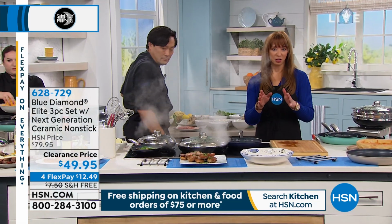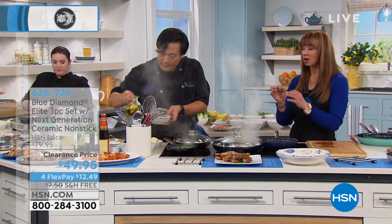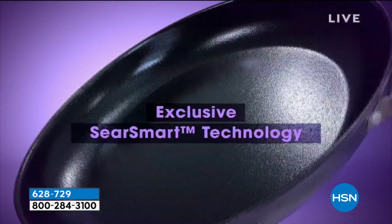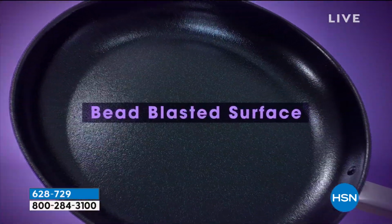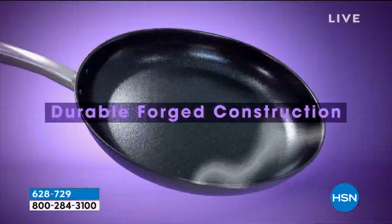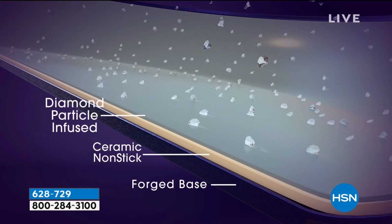You know what I'd love to do? If we could show the animation one more time, because remember, this is the addition of diamonds. Now, diamonds and ceramic, what's the importance of those two together? They're the 2 hardest materials in the world. Ceramic is our base, and then we literally blast it with all these diamonds. And by doing that, you have forged construction, incredibly durable. And by doing that, nothing sticks.